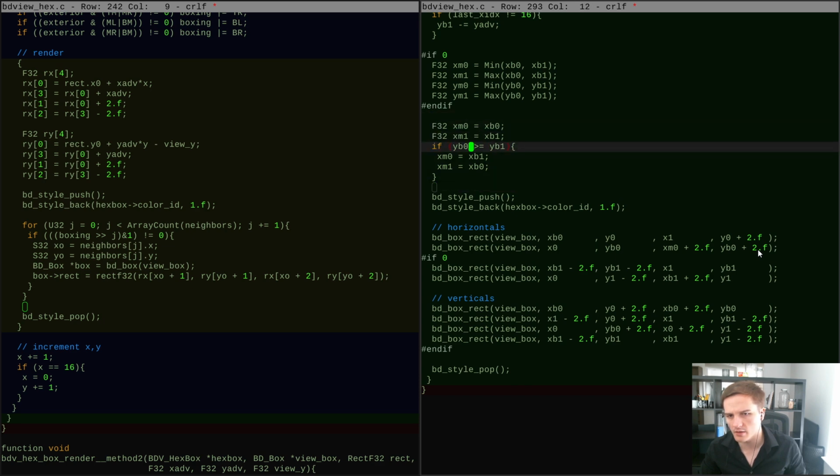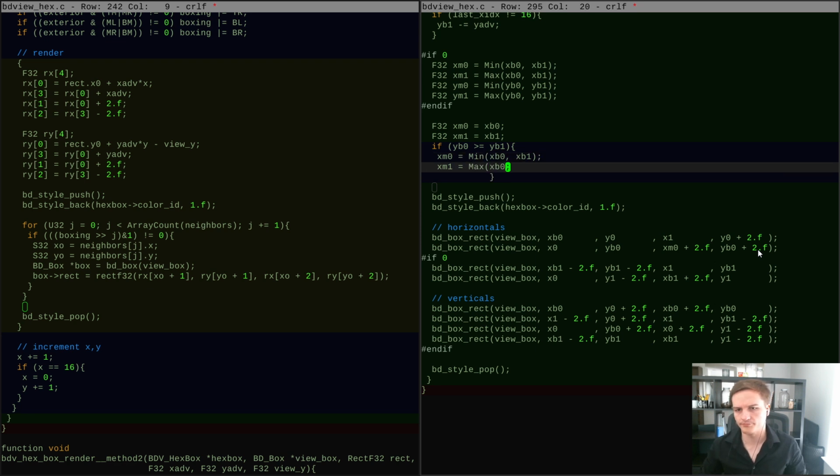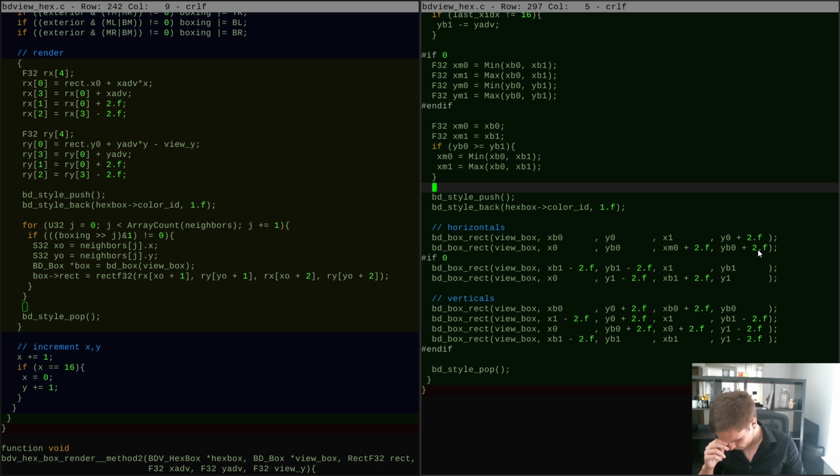If these are this far, then we swap those. But that's not quite it either. Now I think it's just a min and max. I think that's the right idea.